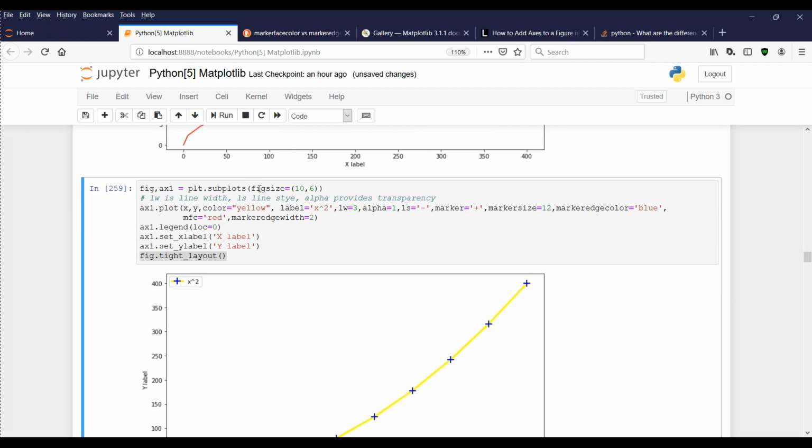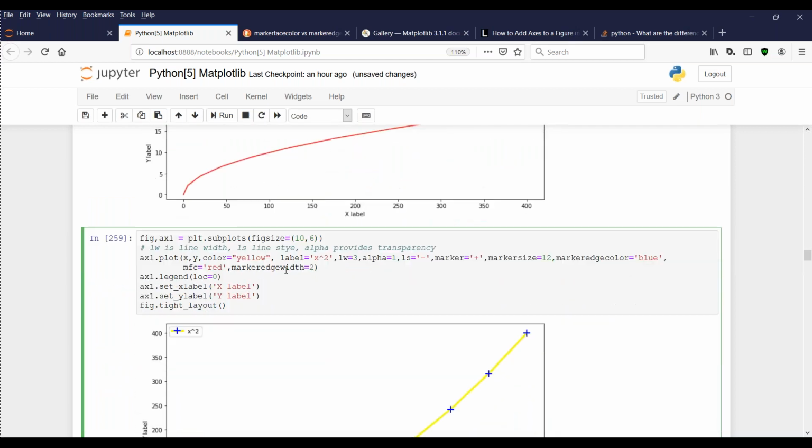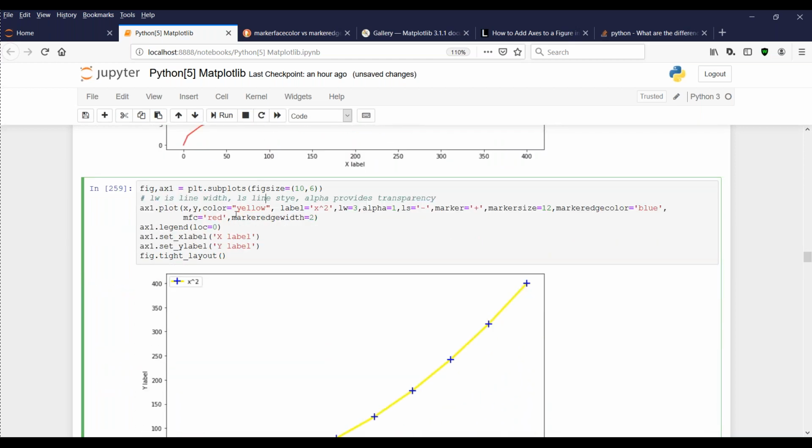Now, as I already told you, we can give our own figure size as well. So we can change the size, and in the plotting we have various options like color, label. LW is the line width. Alpha basically means how much transparency you want to give.